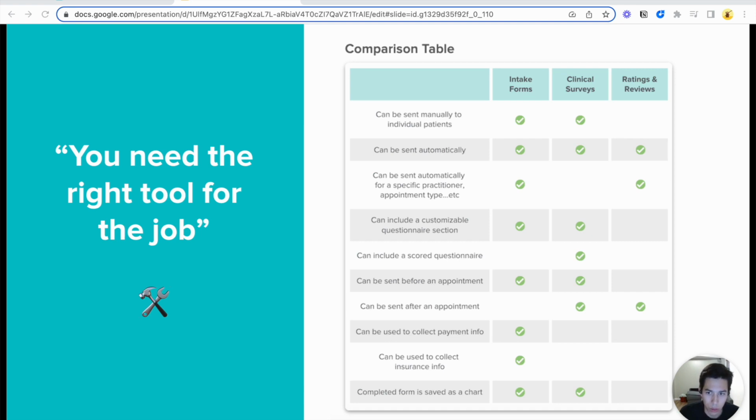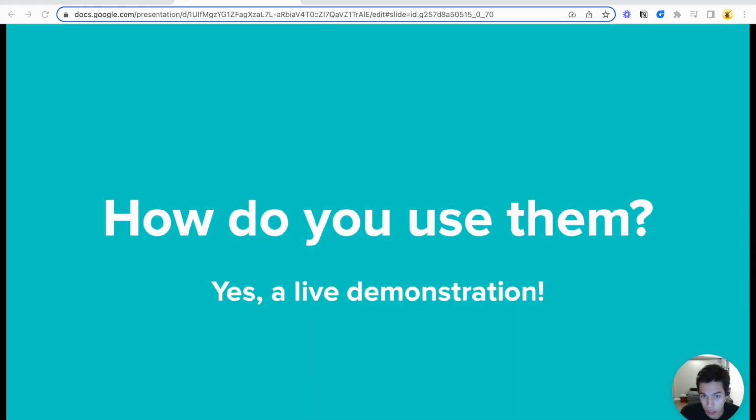And generally what we'll see is for a provider, you're selecting a certain outcome measure, tool, or questionnaire, and you're using that to progress your client over time, or to show that progress. So how do we use them? How do you actually get to use these clinical surveys? How do they get to be set up? I will show you that through a quick live demo here.